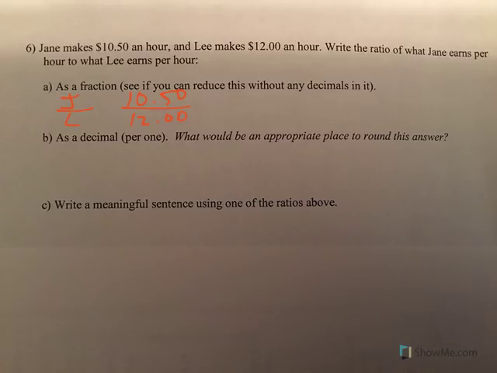So you have to reduce this. Now, there's a couple ways to do it. I'm talking money, so I think, you know what? These both divide by 50 cents. And so if we divide those by 50 cents, I get 21 over 24. And you might have seen something else. You could move decimals. You can do a lot of different things. But I know that 50 cents goes into both of those. So 21 over 24, well, I know that 3 goes into both of those. And that finally reduces my fraction to 7/8.